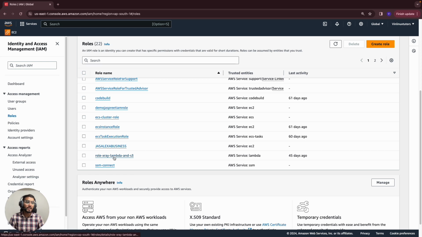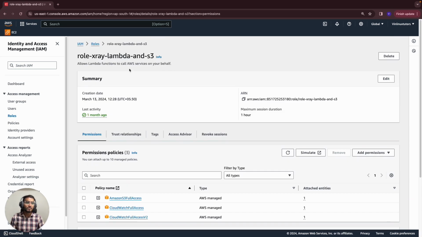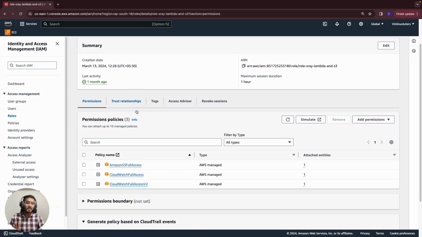Let me explore this X-ray, Lambda and S3 one. I have created an integration of three services at the same point. Service A is X-ray, service B is Lambda, service C is S3. I have the three services and I need full access from that point. First of all, I have given Amazon S3 full access, which was required.